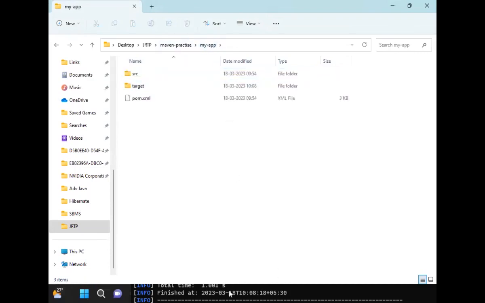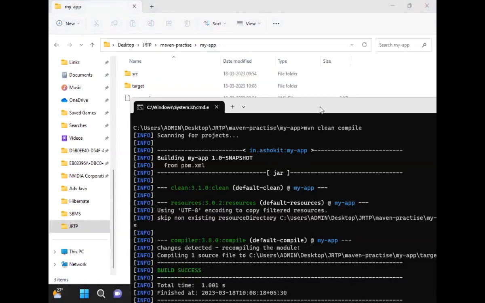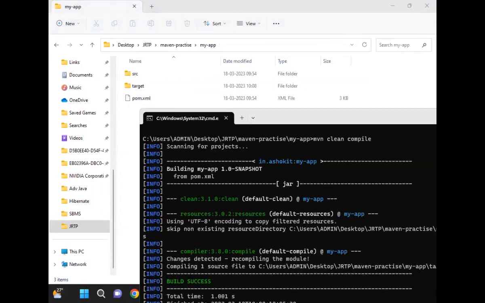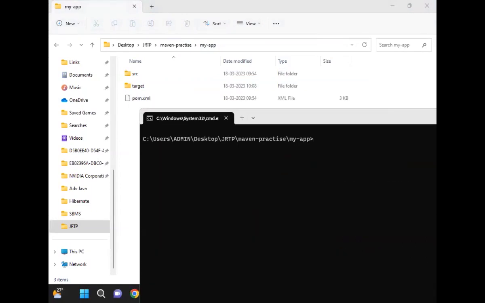Okay. Now I want to package my application. Is this a standalone application or a web application? It is a standalone application. A standalone application will be packaged as a jar file or war file? Jar file. So do I need to create the jar, or can I ask Maven to create the jar? We can ask Maven to create the jar, right? What is the goal we need to execute? mvn clean package.